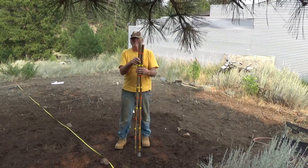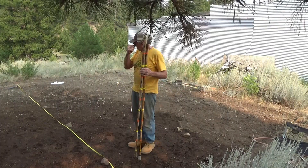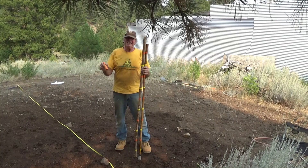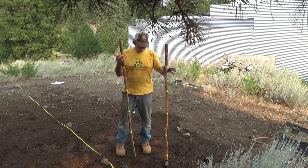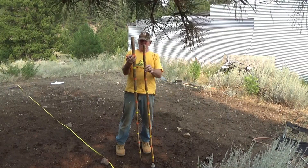So here it is the next day. We finished clearing the vegetation. Now, in order to figure out what we're going to do, I'm going to shoot grades. We have two sticks — walking sticks. A little while back you may have noticed that I put colored tape on them. This is why.